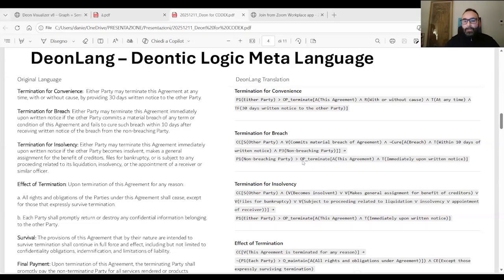P1, the non-breaching party, has the option to terminate the agreement in this time, immediately upon written notice. So basically what DeonLang does, we formalize the common language according to some categories coming from the deontic logic and other forms of logic like Boolean operators, and so on and so forth.